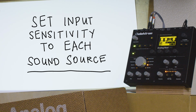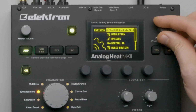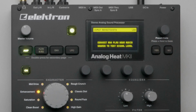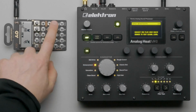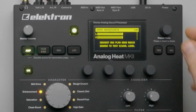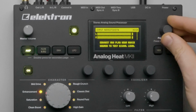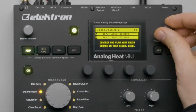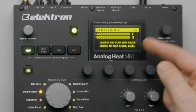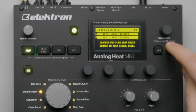And let's show that really quickly. Press the settings button, use the data knob to select input sensitivity, and then press yes. Here we can set the input sensitivity of the incoming signal, and we can see a meter of the signal in the middle of the screen. Use the encoder to choose between low, medium, high, or max. If we come in too high, the meter lets us know. An ideal input level is just before this line on the right side of the screen. Press yes to confirm and exit back to the menu.